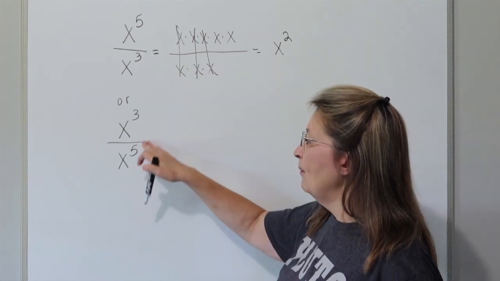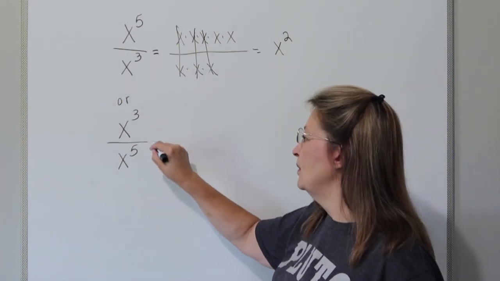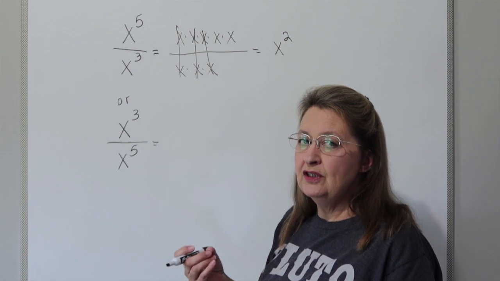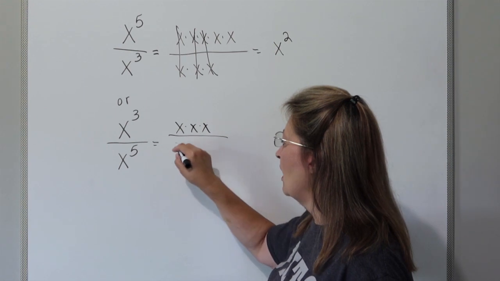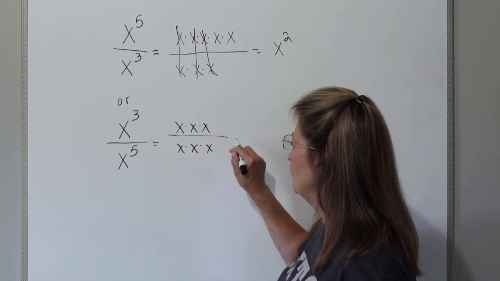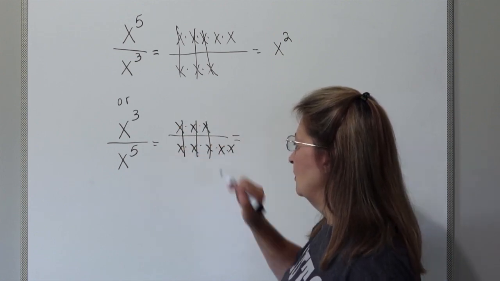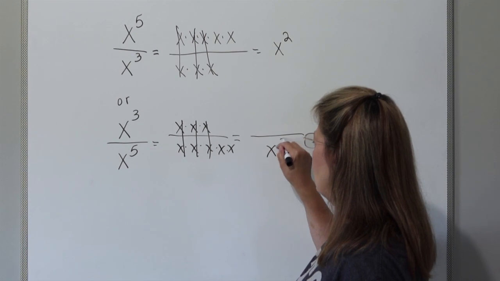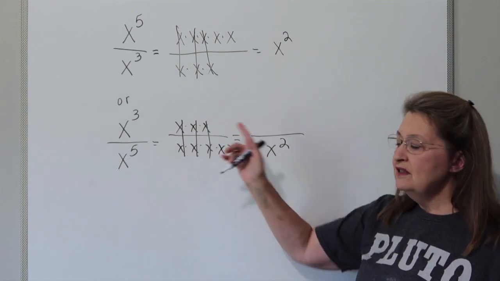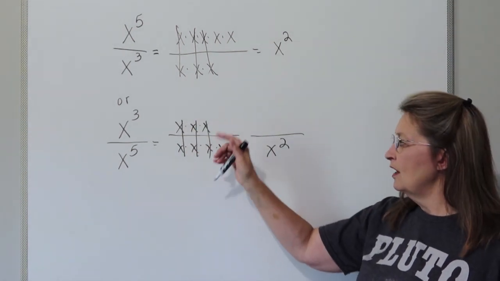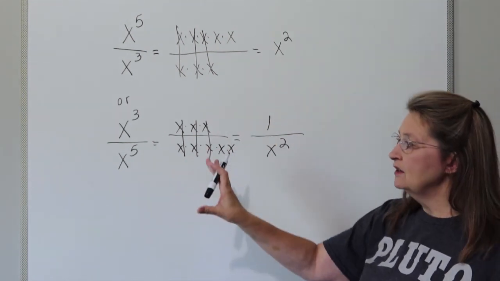Now, I do want to look at what happens if the scenario is reversed. What if you have a smaller number on top? Technically, you can still subtract the exponents, but this is what happens. You've got 3 on the top and 5 on the bottom, sorry. So these 3 are going to cancel out. Now, what do you have left on the bottom? You've got that x squared. Well, what's on the top? All of these divided out to 1, so 1 times 1 times 1 gives you 1. So subtract no matter what.